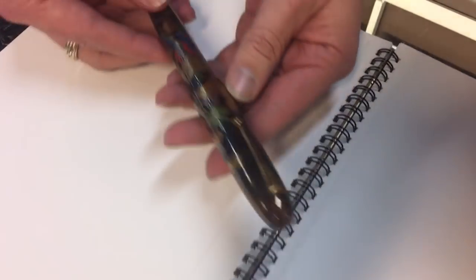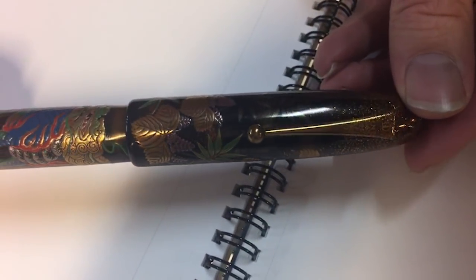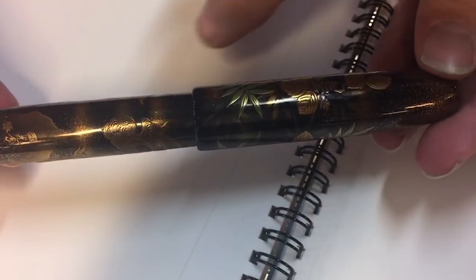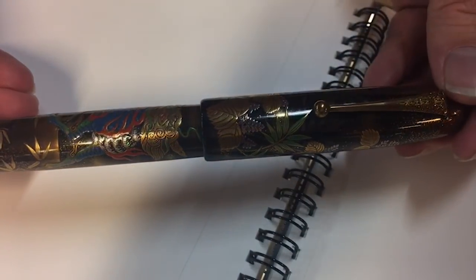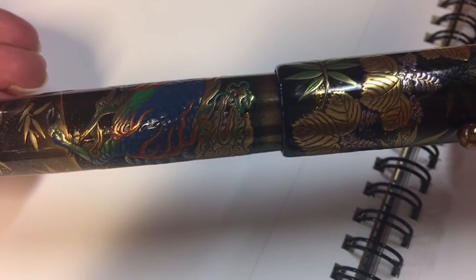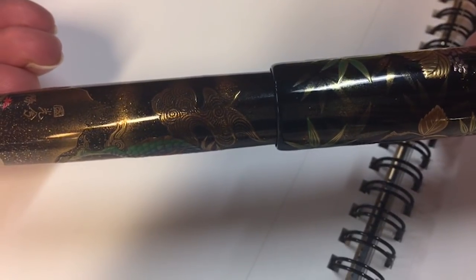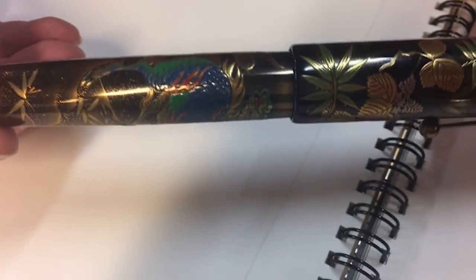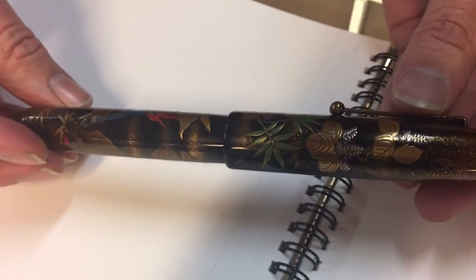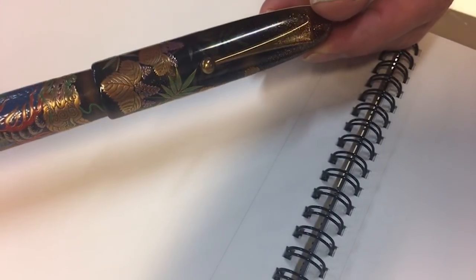This one is called the Kirin, another word for dragon. And again with all of the different colors. You can also see on the dragon's belly the rodden, or abalone. I love rodden — it's just such a great addition to any good Japanese pen. This is currently the most expensive emperor we have in stock, retailing for $10,000. It's really great work. Four months is actually a fairly reasonable time considering what you've got here — most of it is drying time. The artist could be working on as many as 12 to 20 pieces, building the pattern and coating it with Urushi lacquer and then waiting for it to dry.